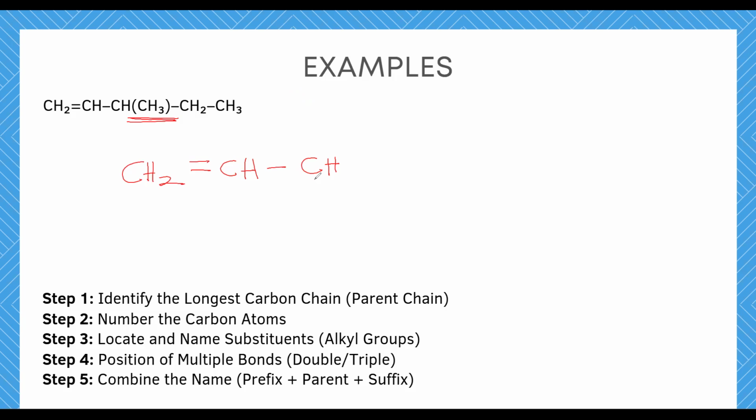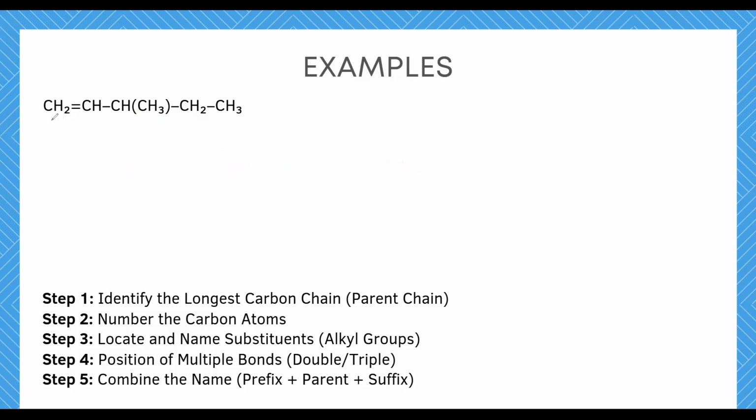So what we're going to do to a branch is that we're going to draw it. We can draw it either down or up, whichever one we choose. Okay. So this is the branch, CH3. So the next one is CH2 and then CH3. Do you understand how I drew this structure? Or should I do it again? Yes, I understand. Do it again, please. All right, I'll do it again. Don't worry. I'm here to help you, okay?